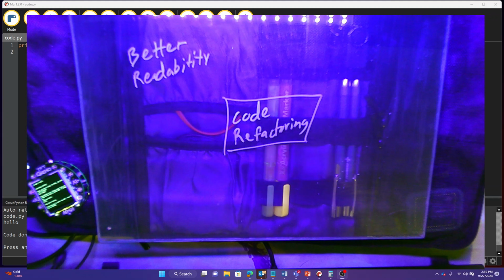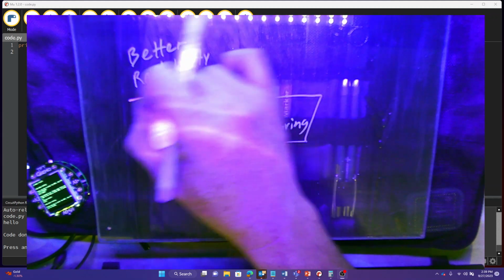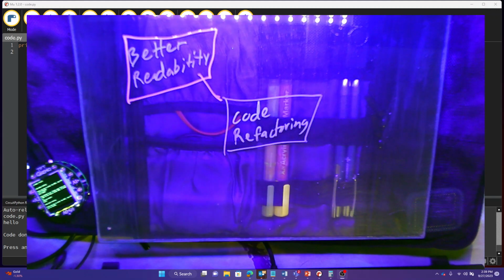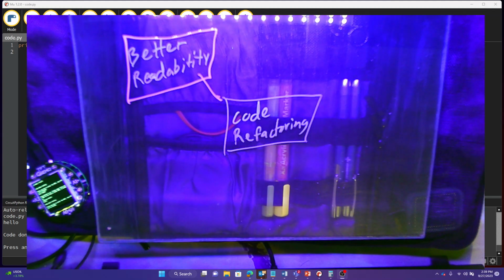This is the first step in terms of why. Readability: it's going to make our code a lot easier to read. Just like anything, like if we were writing a book, an easier to read book is more digestible.